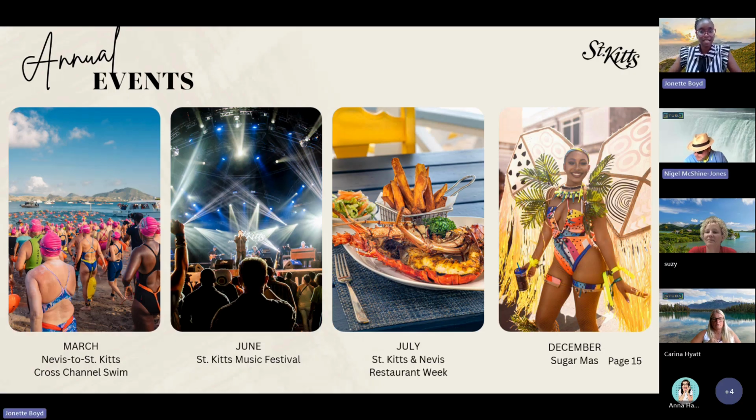And then we have our national carnival, the St. Kitts Nevis National Carnival, aka Sugar Mas, that's held in December. So that is always a time. Our carnival spans 2 years. This year, it will start on the 13th of December, 2025, but it will end on the 2nd of January, 2026. For perspective, on Boxing Day is where we have our J'ouvert, and then January 1st is when we'll be in the pretty little feathers on the streets.